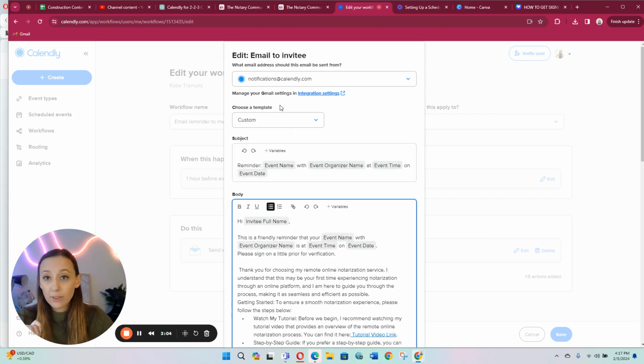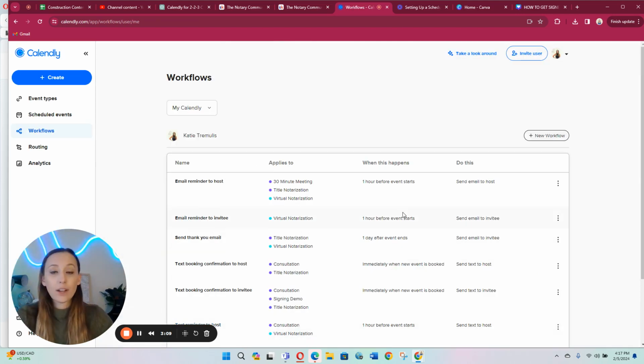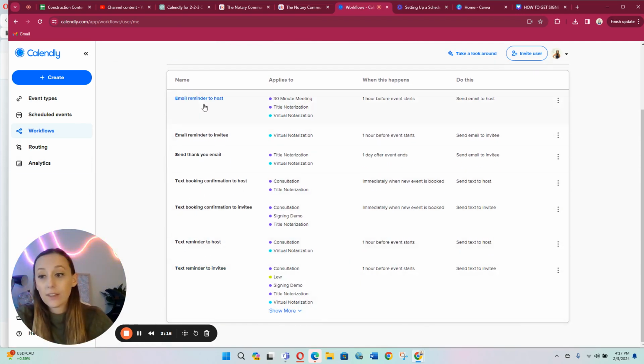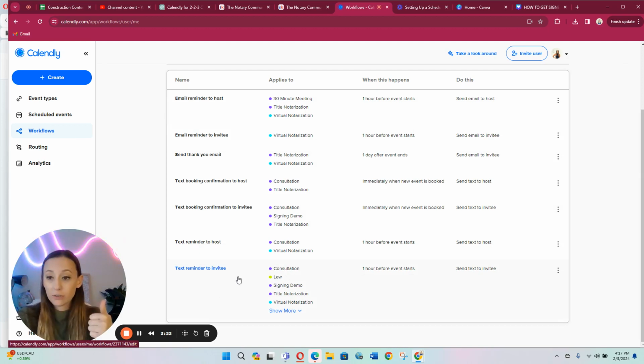So this whole thing is an email to invitee, and that is found over in workflows. You can check and see all of these different things. I really do think that workflows are needed within your business just so that it cuts down on no-shows. It explains the process. It will do a text reminder to both you and the invitees, and then it also sends a reminder text. Then you can follow it up with a thank you email to your signers with a Google My Business review or wherever you want to collect your reviews from.